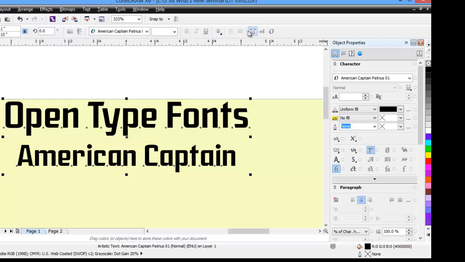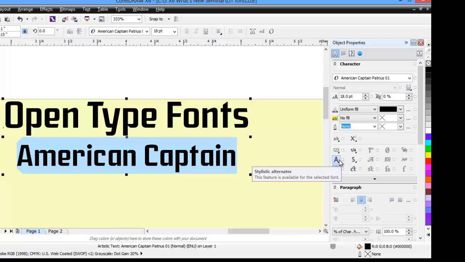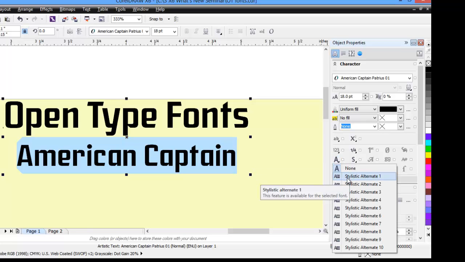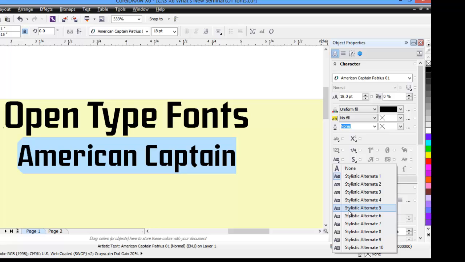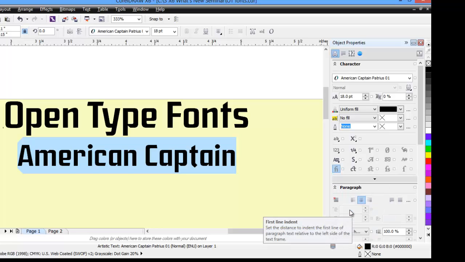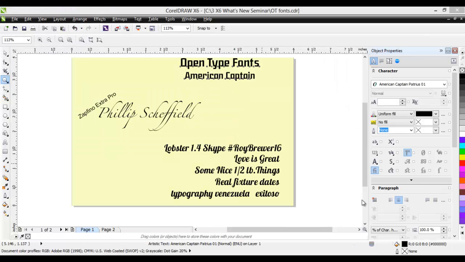But whether or not this is checked, if we have one line selected here, then notice we can come in and apply these different looks here. Notice the changes there. So I'm selecting the different parts even without the OpenType button depressed. But the OpenType button is really the beauty of this, because we can see exactly what we're going to get as we walk across. Okay, we'll try to move a little quicker here.